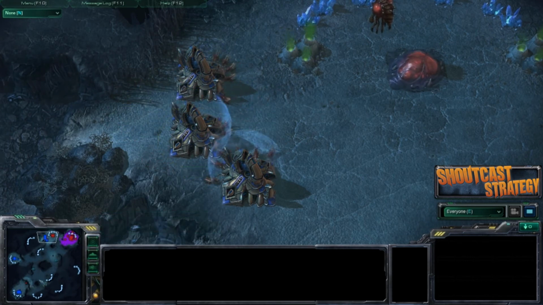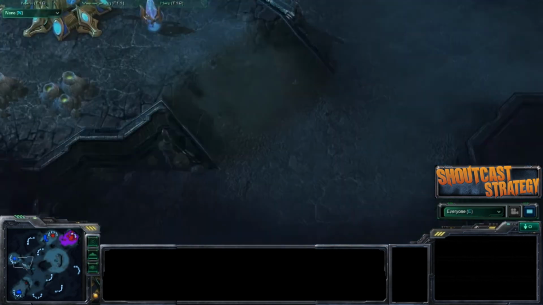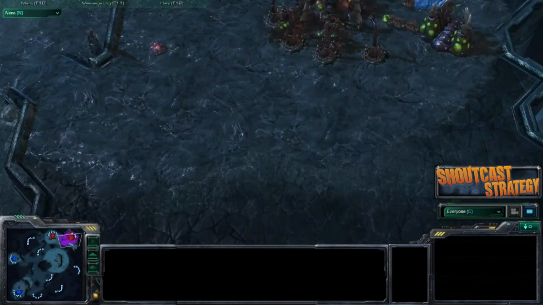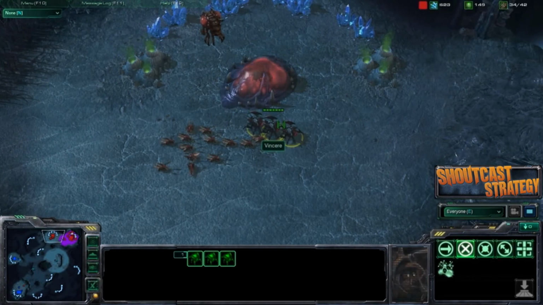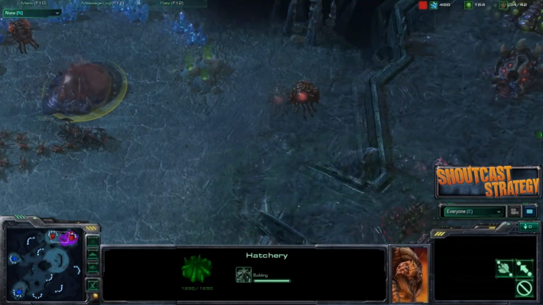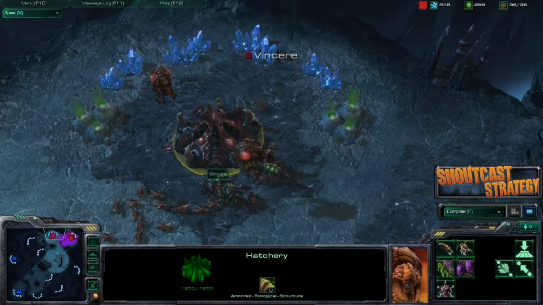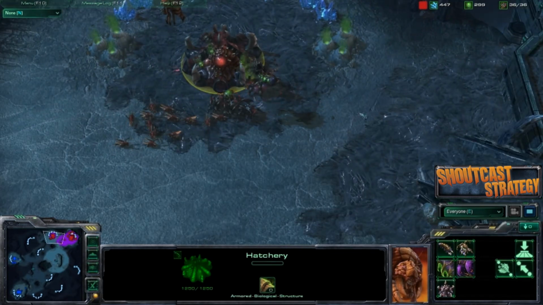And then I do send this on the Xel'Naga Watchtower. I should have looked for an expansion. If I had found this expansion right now, this game would pretty much be over, but I was kind of focusing on my macro. I figured I'd build up some roaches and go completely destroy his main base. I assumed that's what he was on. I have no idea that expansion's there, but, you know, no big deal.